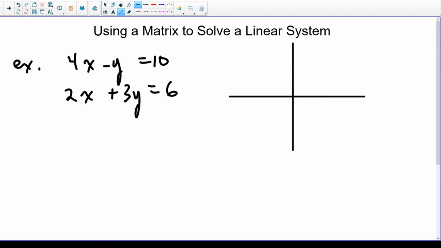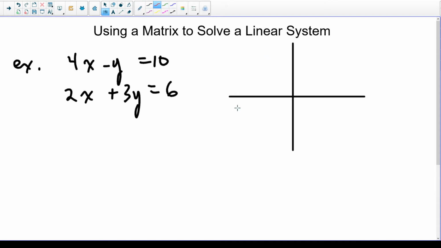But anyway, I am going to do a quick little recap of solving a linear system. We're going to talk about solving a linear system by substitution. I'm going to talk about solving a linear system by elimination, and then I'm going to show you, I'm hoping, something new for most of you, which is solving using a matrix. So let's get to it. We're going to start with a substitution example.